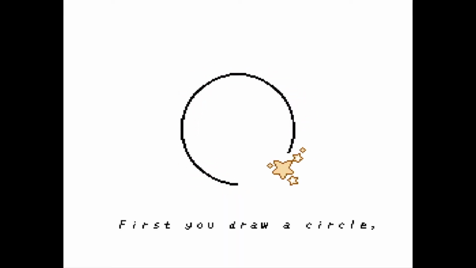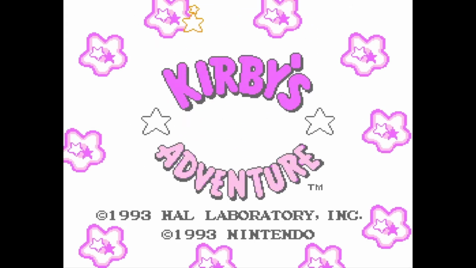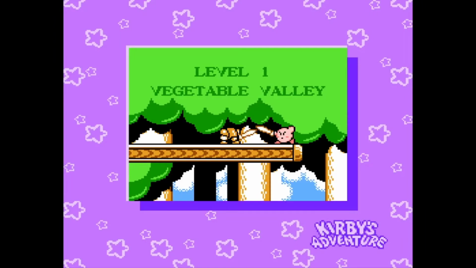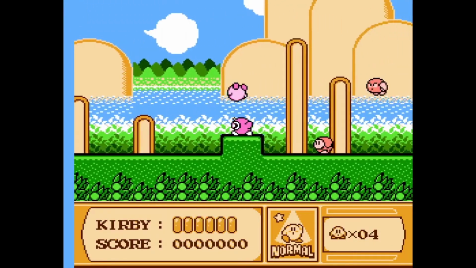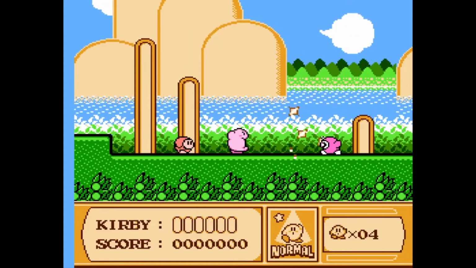Today, we're reviewing Kirby's Adventure for the NES. Kirby's Adventure was developed in 1993 by HAL Laboratories for the Nintendo Entertainment System. This is the second game in the Kirby series, coming 1 year after the series' launch title Kirby's Dreamland in 1992 for the Game Boy. If for some reason you're unfamiliar with Kirby, well, he's a good little pink blob who has the ability to copy other characters' weapons and abilities.